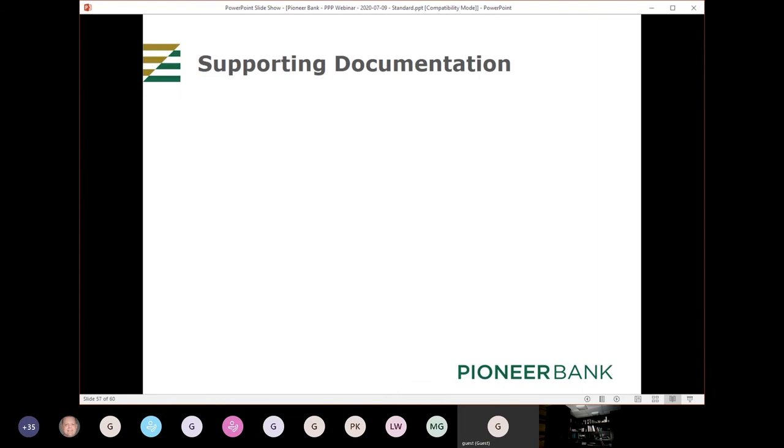All right, then we get into the supporting documentation. For this one, I'm just going to highlight where you can find it. They actually give a pretty thorough answer in the instructions. It'd be the last 2 pages of the instructions. It goes through what is required to be submitted with the application, and then what other things are not required to be submitted, but you have to at least have documentation for. So I'm going to point that out for you guys to know what is required from that standpoint.